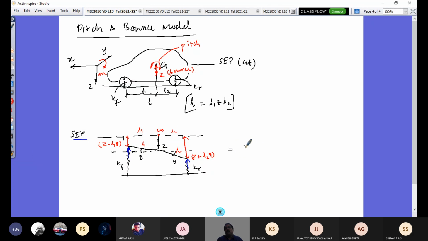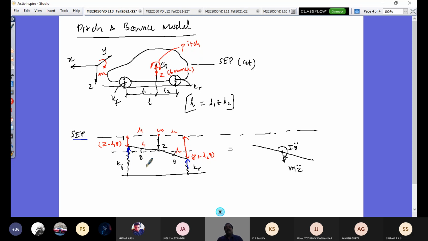controlling its motion. To apply Newton's equation, I'll have to take the same diagram where it is subjected to m z double dot and I theta double dot, right? Because it's rotating also. The motion is general plane motion, like your mechanics you have studied. So it is the addition of your pitch and bounce together. Pitch refers to an angular oscillation. Bounce refers to the translational oscillation.